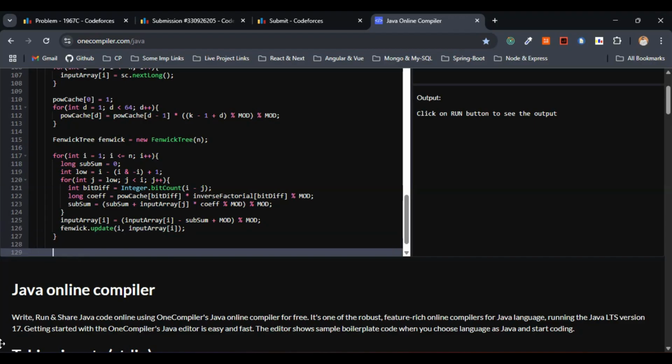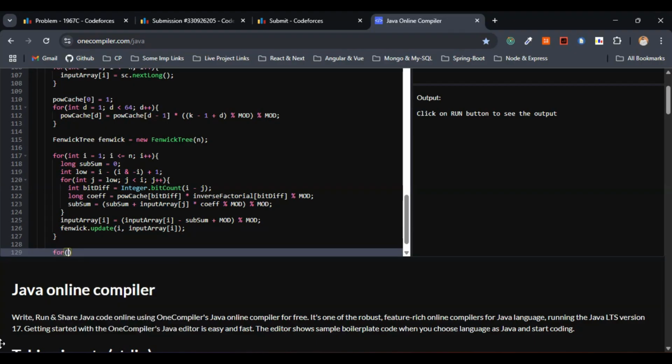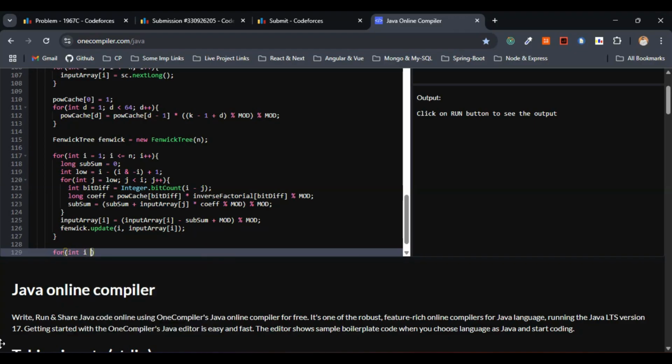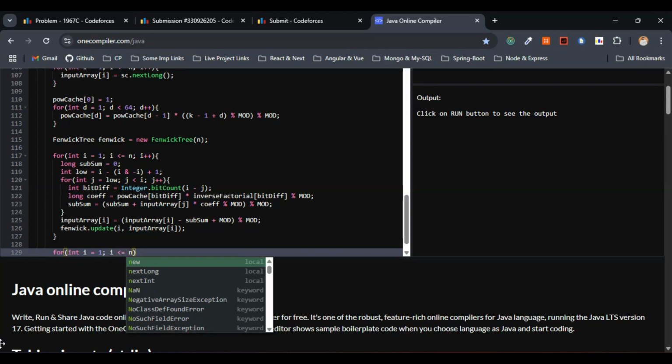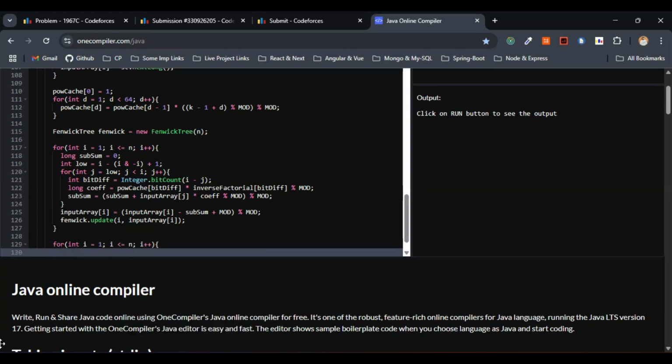Now we have to recover the output array A. So we have to calculate the output array A itself. So now we have to go with the individual numbers. So let me go with the iteration part. So this will be int I equals 1, I less than or equal to n, and let me increment I within the for loop.